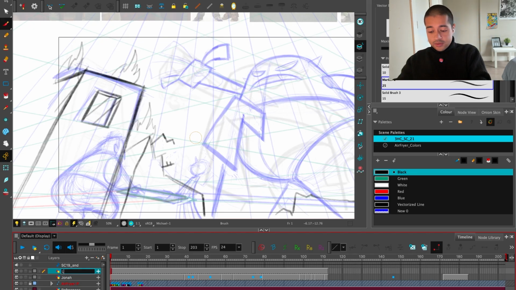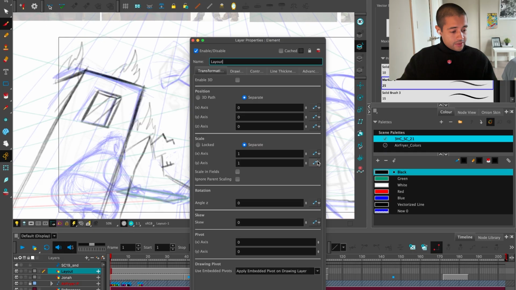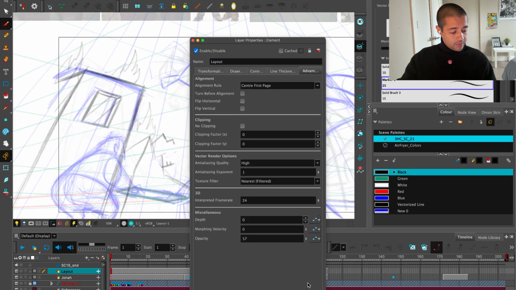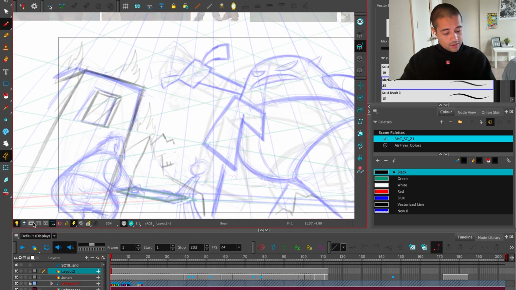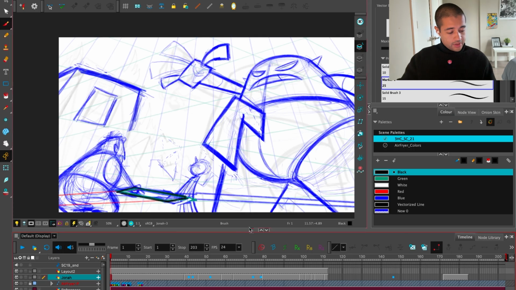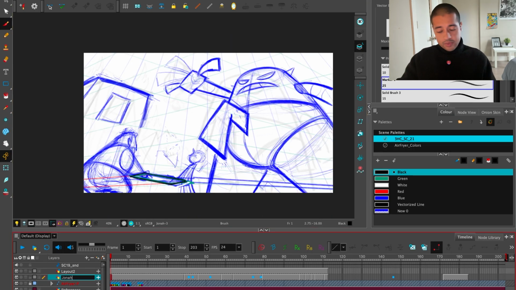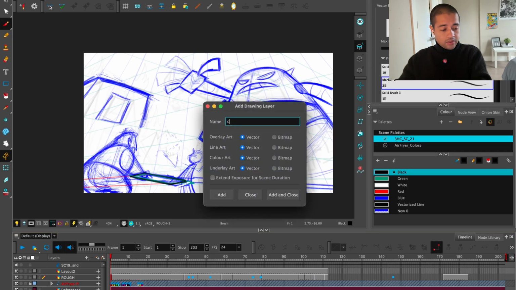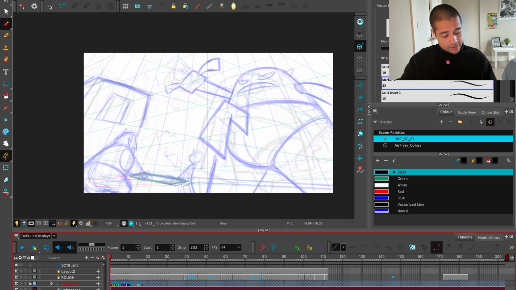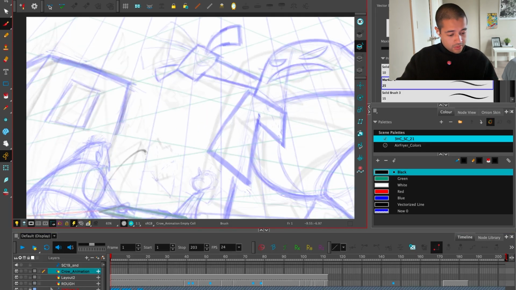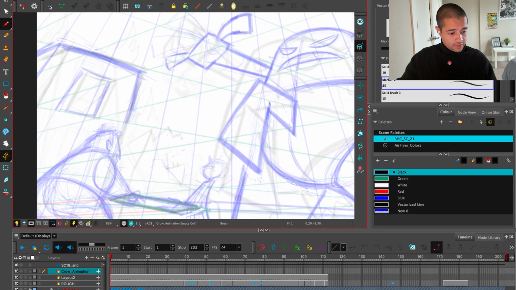Right now, this is going to be layout. I'm going to reduce the opacity of this layout. Bam. Awesome. And now here in this Jonah file, this is going to be my rough. I'm going to do another one that I'm going to call crowd layout, crowd animation. Let's do it one single pass. So in this crowd animation, I'm going to design the characters and animate the characters.